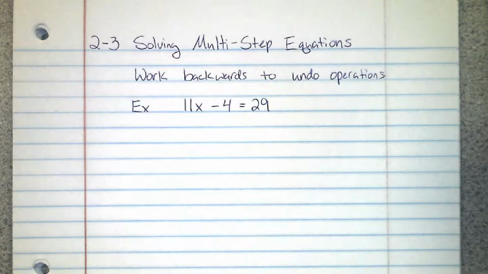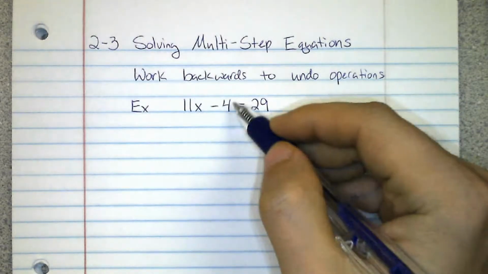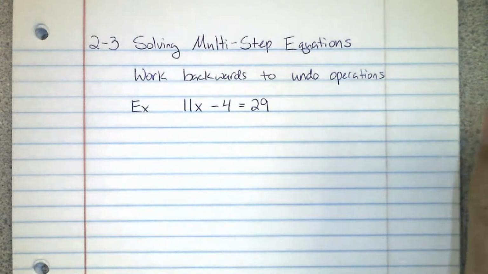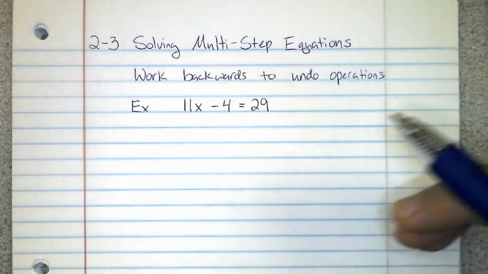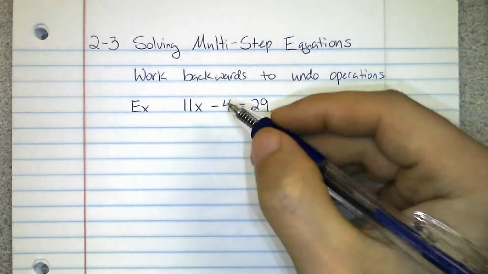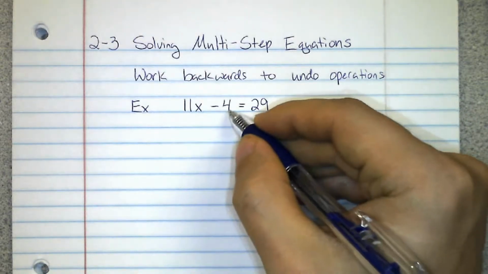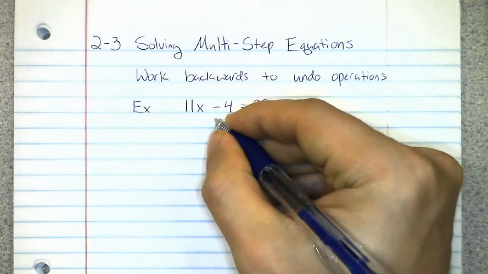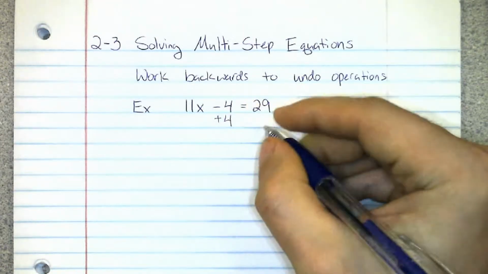So in this equation, we have 11x minus 4 equals 29. First, take a look at the side with the variable, that's the left-hand side. And at the very end of order of operations, the last things we would normally do are addition, subtraction. That's the first thing we want to take care of here. So you can see how we have this whole number here, this minus 4. The opposite of minus 4 is plus 4, so we're going to add 4 onto both sides.